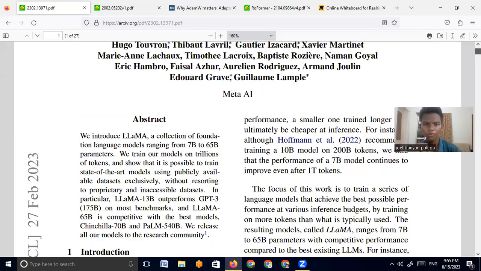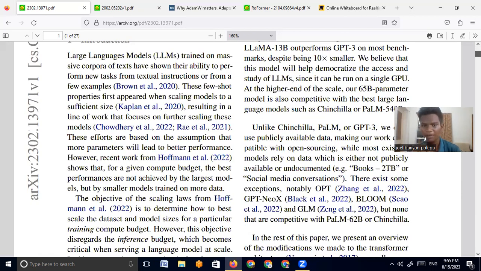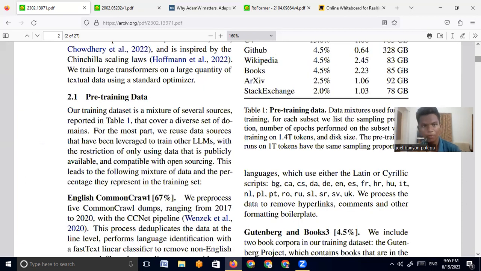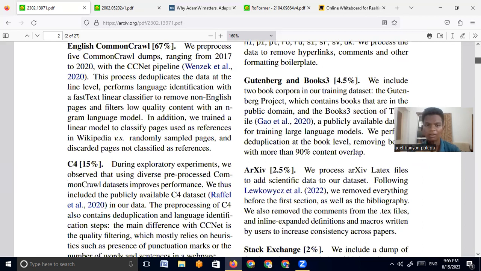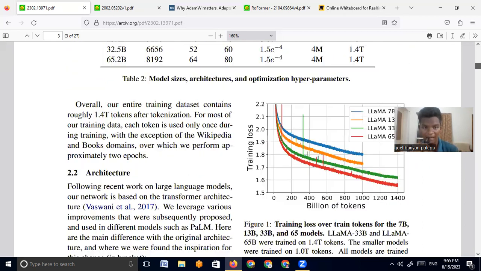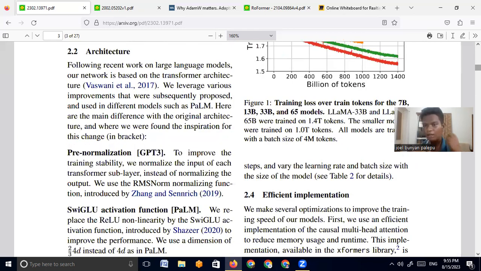To start off, we're going to look at the same paper again. I would definitely recommend you read everything line by line, but I'm just going to skip over the parts like the pre-training data, from which they have accessed their data, which I believe I have covered. The main part we'll cover in this video is the architectural part, where we can understand the main changes made in the architecture of the model.